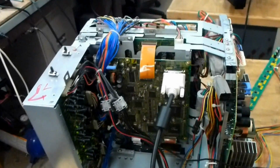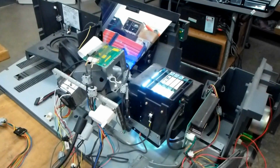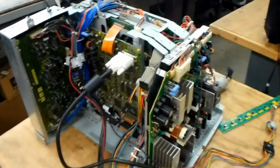And I did get the set to boot up. I've got it sitting here completely torn apart on our test jig, which is just basically a D.L.P. TV that we have removed the top from so we can project it on the ceiling. That way I can actually work on the chassis here.